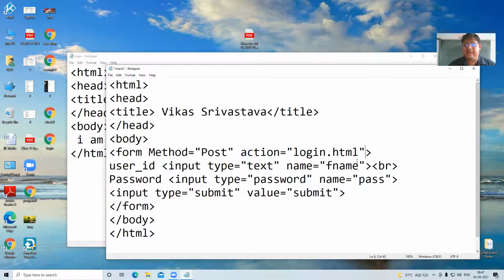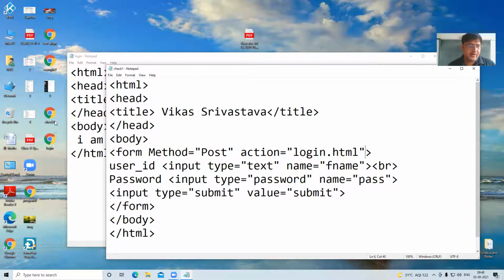But it is a server, and whatever data you send to the server, it will process, using languages either PHP or ASP. You can fetch the data that is coming from the check1.html. But here I will simply show what the use of action is. So what is the use of action here? Action will bring the data to another page, and which page? It is login.html.